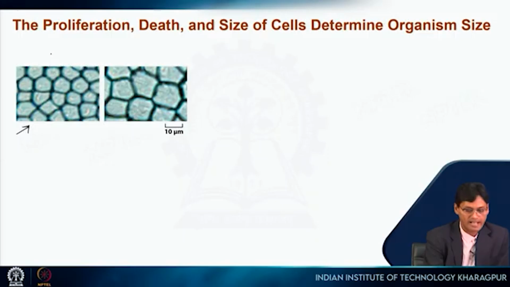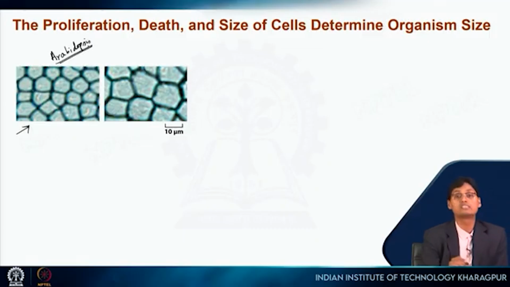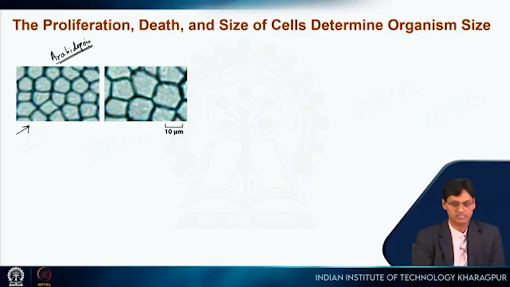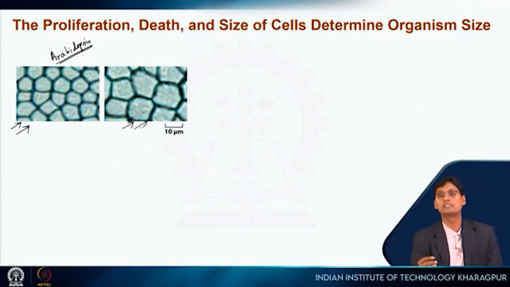As you can see here, this is a plant. This plant is Arabidopsis. This is again a model organism. So today I was discussing frog, then Drosophila, then mouse, human. There are so many organisms and their different features. So Arabidopsis, for example. In this panel, the cells are much smaller, but here cells are much bigger, because here the ploidy number is more. The genome number per cell is more there. So as a result, cells are getting bigger.